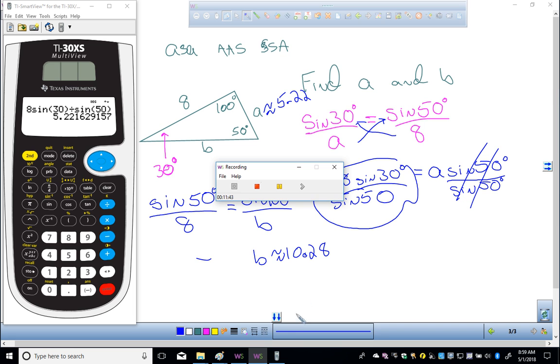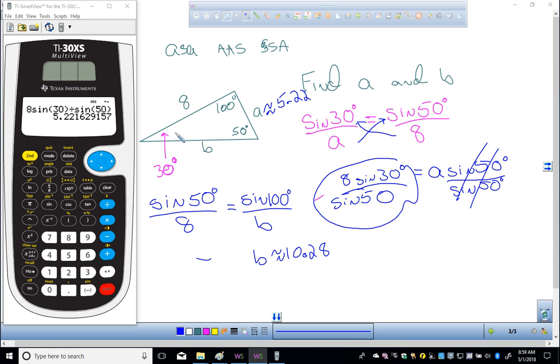Pause. So, everyone in the viewing audience, the answer is 10.28. That is correct. Any questions on that? So now we've solved the triangle. Yes, Bray? Would you always use sine? Always use sine, it's the law of sines. Tomorrow we're going to use the law of cosines, which is for different situations.